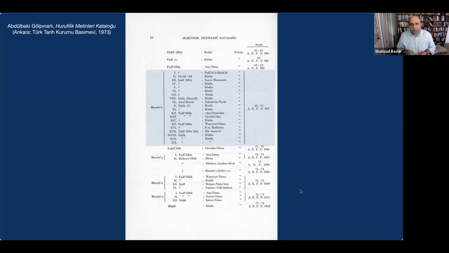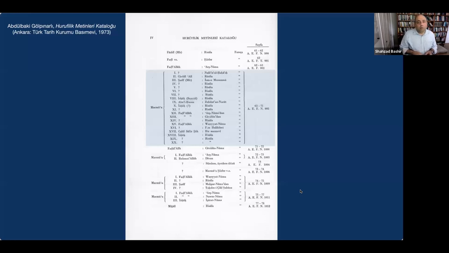Now, as you can see, I've put a box around this particular manuscript, but if you look at the page as a whole, you can see that a lot of Ḥurūfī materials actually are these majmūʿas. So in that way, this is a prototype for the much larger pattern of literature that one finds with the Ḥurūfīs. And that's partly why it was interesting. It's the one with the most number of parts.